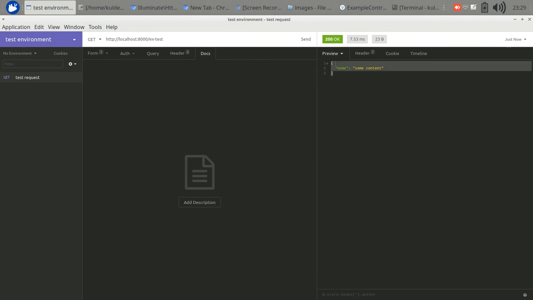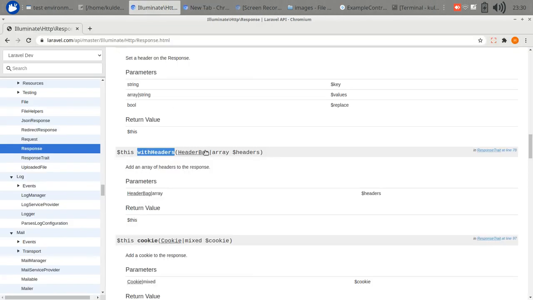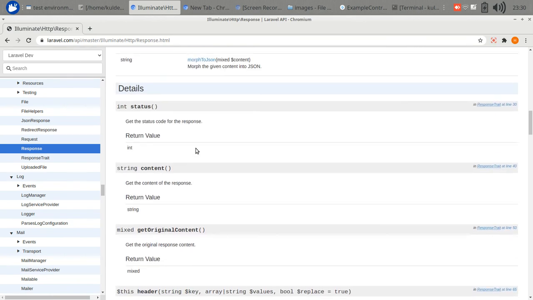Test one and name some content. So you can try various functions and test them out.